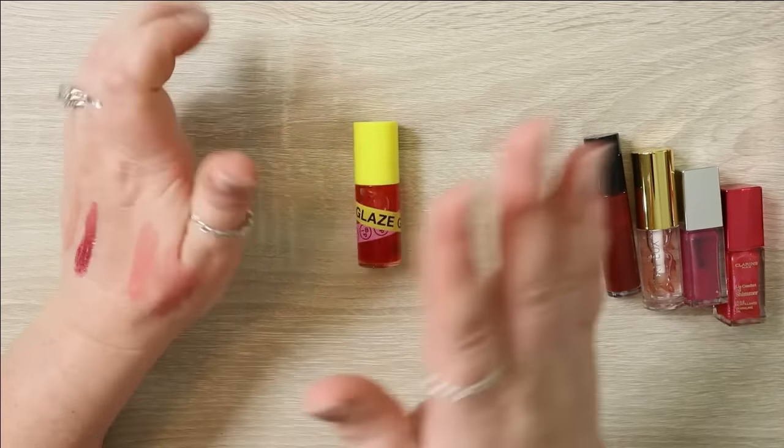I've got two of the Phantom Glossy Balms from Hourglass. I have the shade Rise. I like these. Another one that is kind of like the Tarte, but it's smoother. It fills in the lines a little bit more. And then this one is in the shade Desire, which I enjoy a little bit more. It's a bit of a mauve-ier shade. I like both of those. This is just a very nice neutral shade on me, so I'm holding on to both of those.